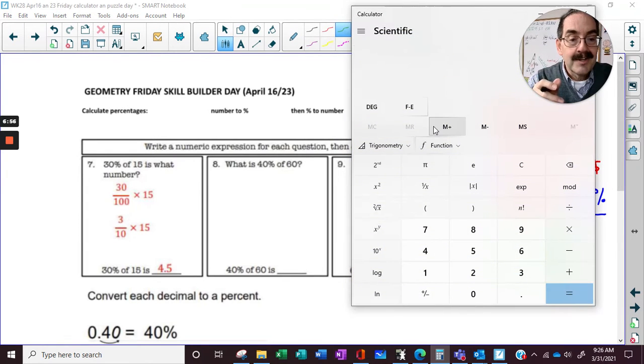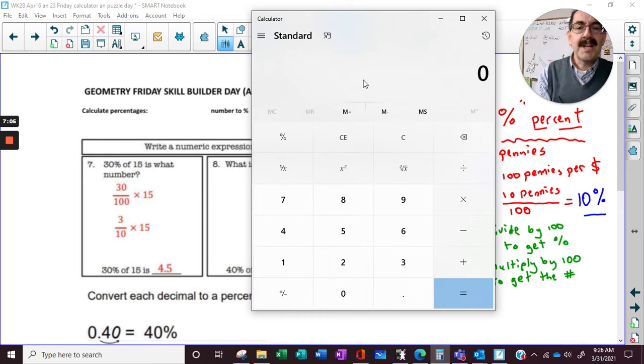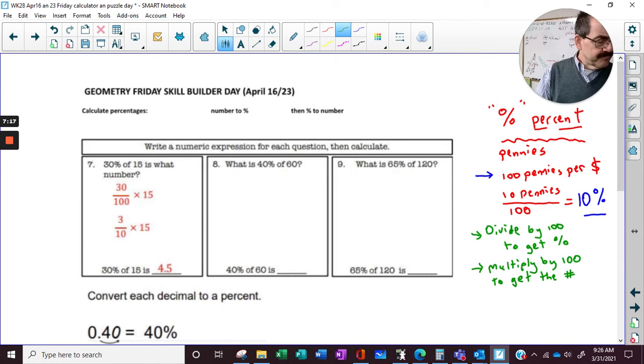Then you go to this calculator, and when it's in scientific mode, there's no percent key. But then we go to standard mode, and there's a percent key. But have you ever used the percent key? Okay, so we're going to study that. Then I'm going to turn on my phone here, and there is a percent key. Have you ever used the percent key? Okay, every time you go to the store, they charge you tax. They add tax to your purchase, and it's a button. It's a percent key. Does anybody know what it does?